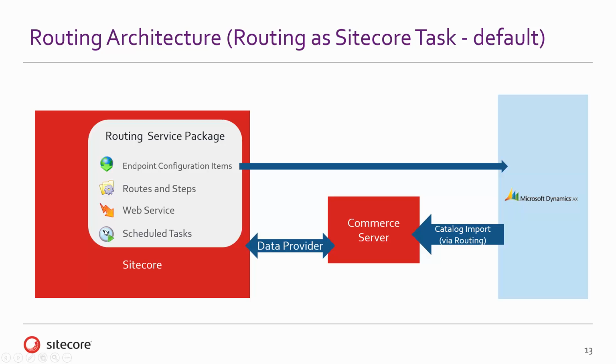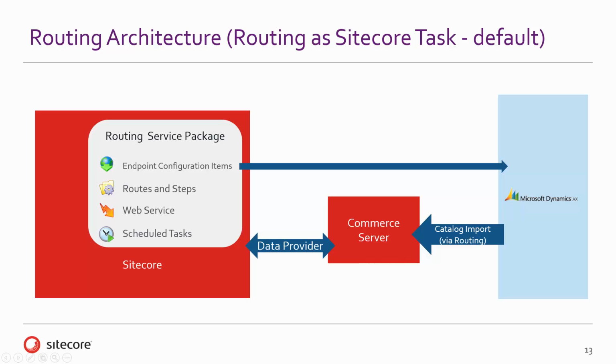So next we'll install the routing framework, and this consists of two update packages. Looking here at the architecture, we can break it down a little bit. The first is the routing service package itself, and what that installs is the framework. The routing service is something that could potentially be reused in other Sitecore products, so there's that default framework that you install, similar to how you install Commerce Connect first.